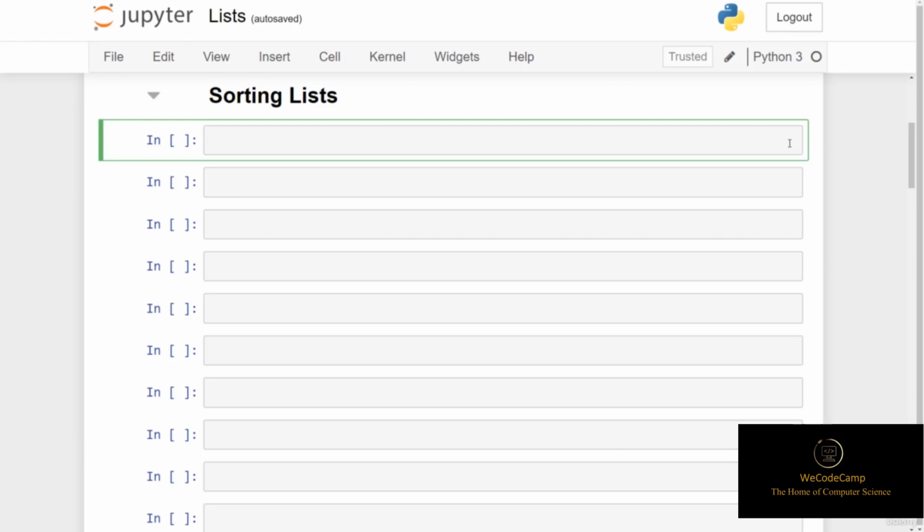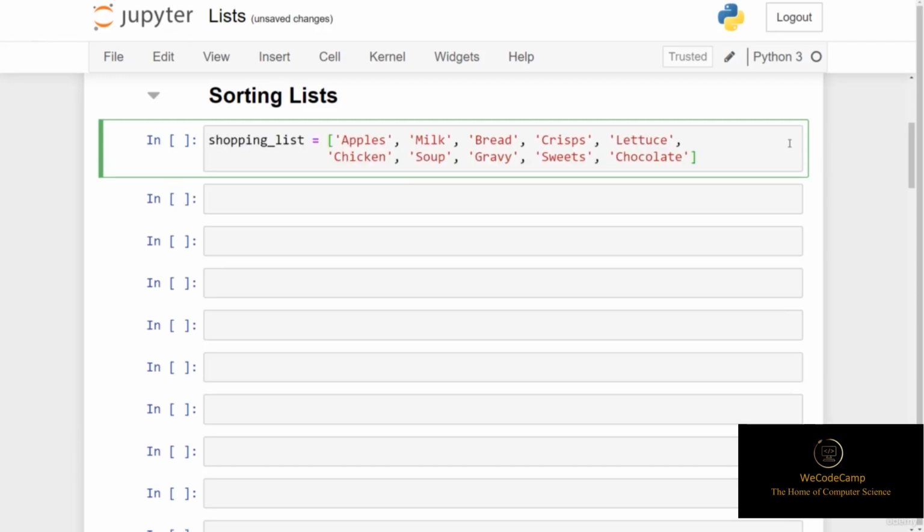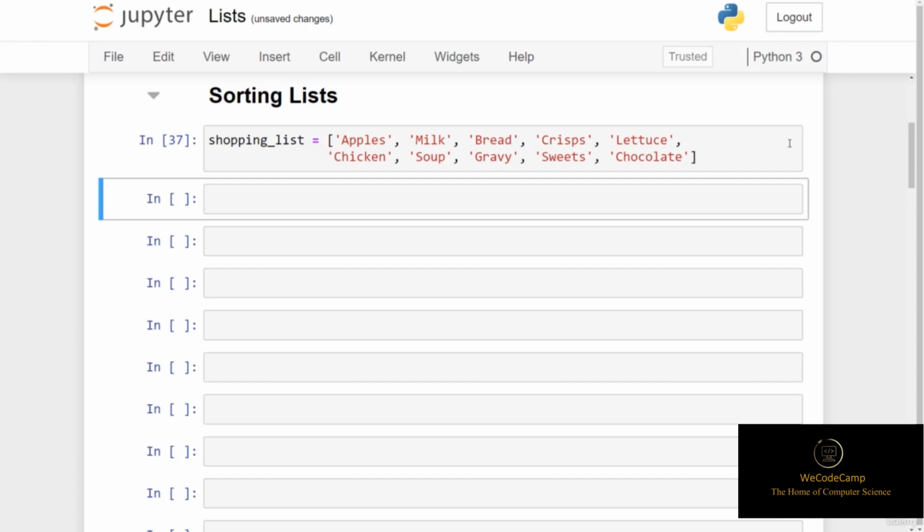Now we can sort a list by using the sort method. So let's dive straight into an example. Firstly, I'm going to take the shopping_list variable we created earlier, so a list of strings. To sort this list, we first need to specify the object we are working with. So in this case, it's shopping_list, which we know is a list object. We can then put a dot, which will allow us to start using the functionality for lists.